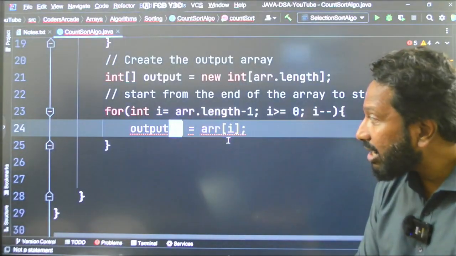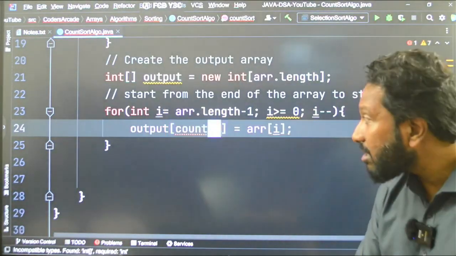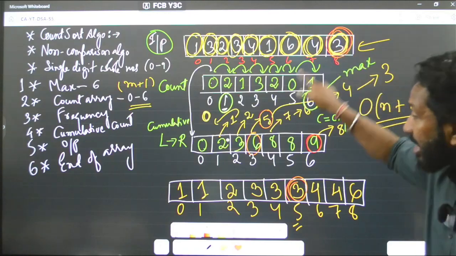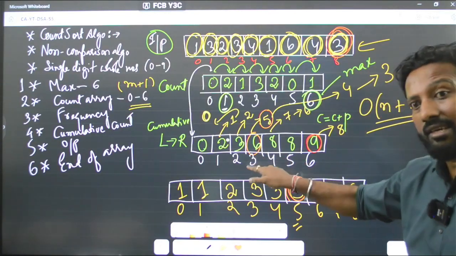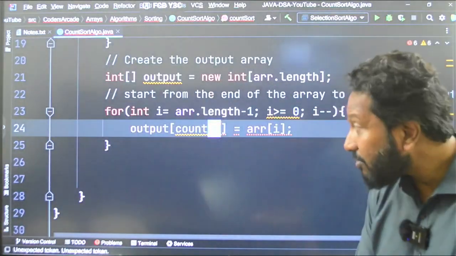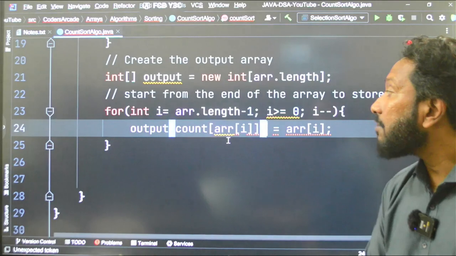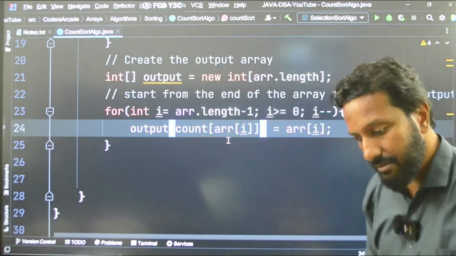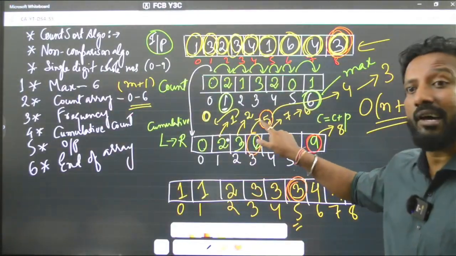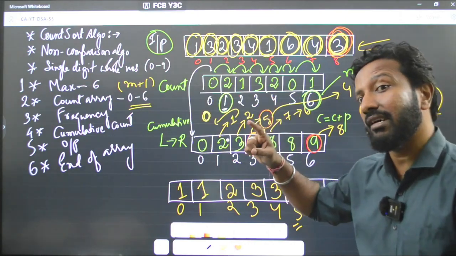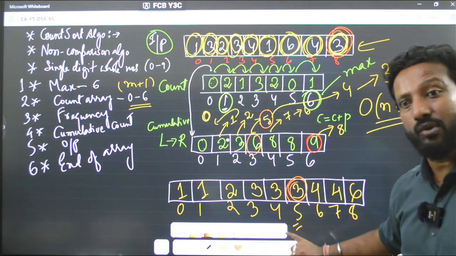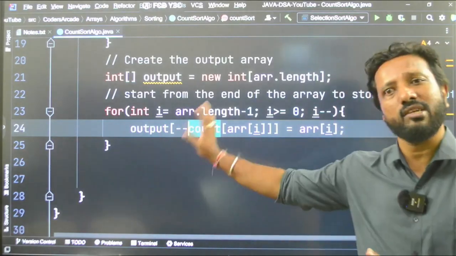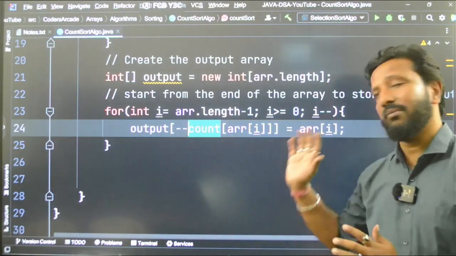See, we are going to the count array to find the count of that element only. See, 3, right? But before storing the array element into the output, what are we doing? We are decrementing the count by 1. Is it pre-decrement or post-decrement? This is pre, because first subtraction then storing, pre-decrement. So, you write like this, very simple. This is totally done. Got it? This is all about it.